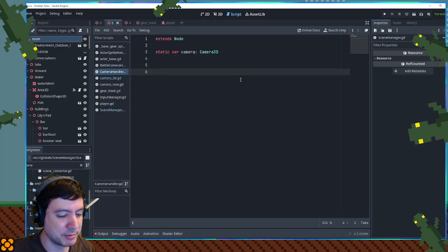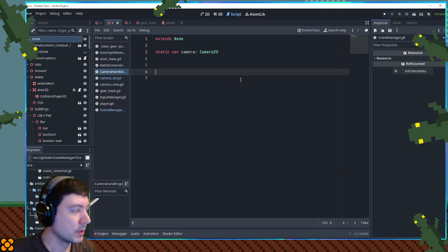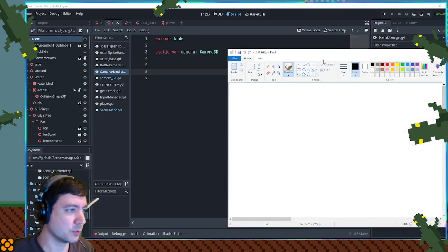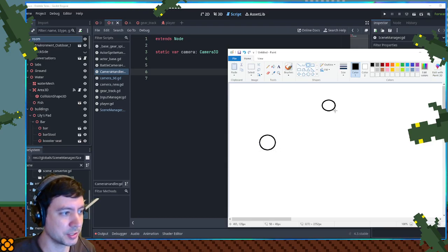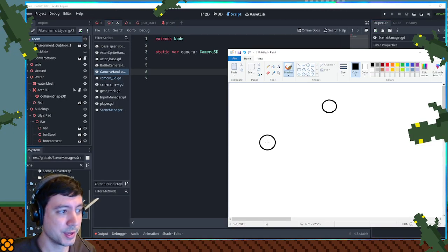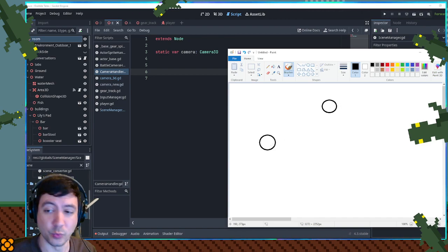Okay, so camera is its own object. It's not parented to the player object. So I think what we want, and I need to decide if we need to, basically the idea is we are going to manually handle transitioning between object positions. So you've got different accelerations between objects that you can do with tweens.